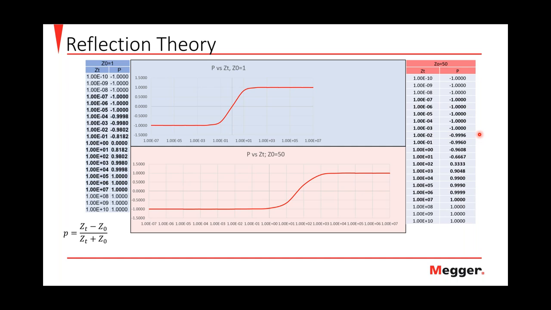But since it's not a perfect world, we know that no cable has perfect insulation, just like no conductor is a perfect conductor. So if we give that initial impedance a value of 50, we can establish our baseline is going to fall somewhere on that positive range. And some cables tend to have higher losses, whether that's cable construction or a large number of splices. So we have our baseline impedance, and then we've got a range for what will cause reflection up until we get 100% reflection. And that range is not incredibly large. So what does this mean?